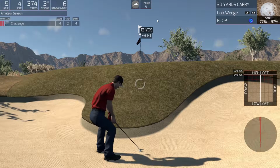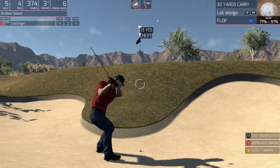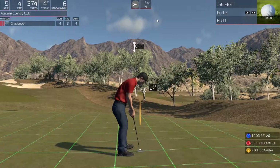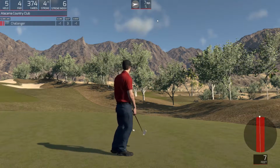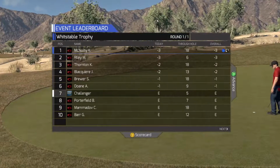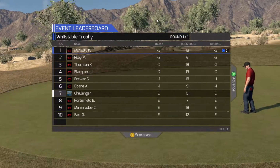And it's 8 feet above me there. I'm not feeling good about this, I can tell you. Yeah, at least it didn't go too far. How could I miss that? All right, we're back to even par. I hate seeing those red marks on the card.